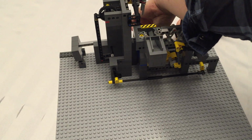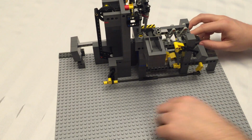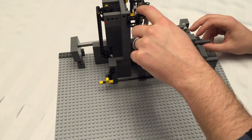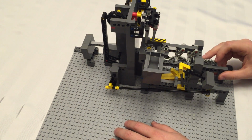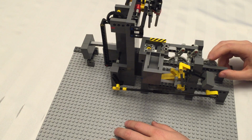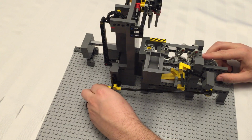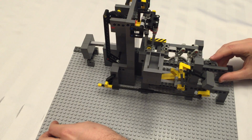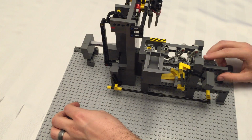Oops. And when you run it in the wrong direction, you run the risk of stuff coming apart. So that comes in nicely, comes right to the edge, which is what we want to see. And then pulling back the other way, it gets to the end and it keeps pulling. So we need to loosen this off a bit more. Just a bit. There we go. That goes all the way, this comes all the way back. So this is right to the back of that axle.